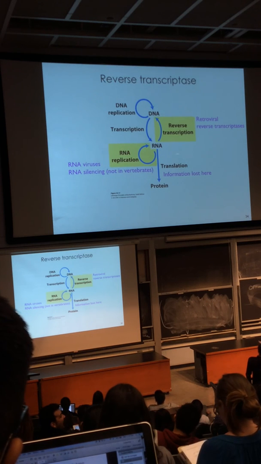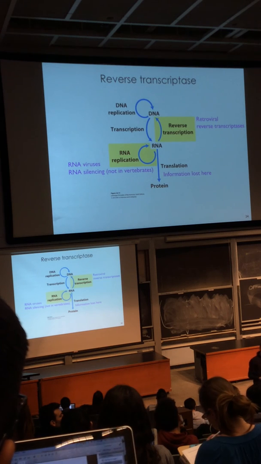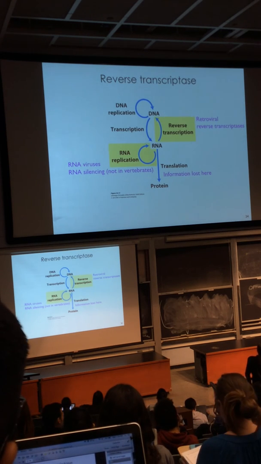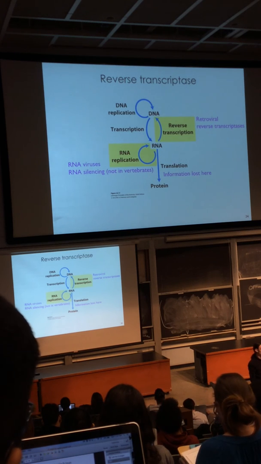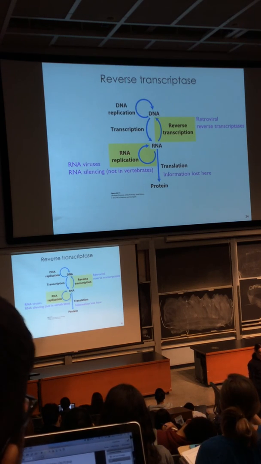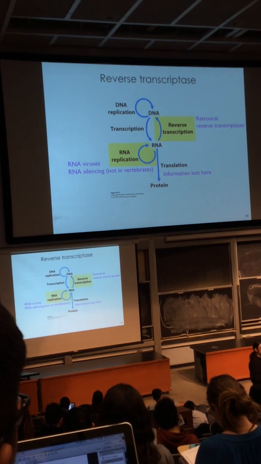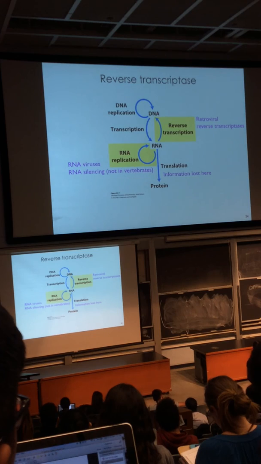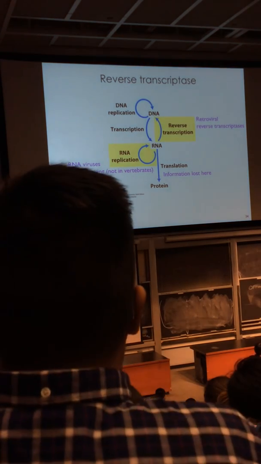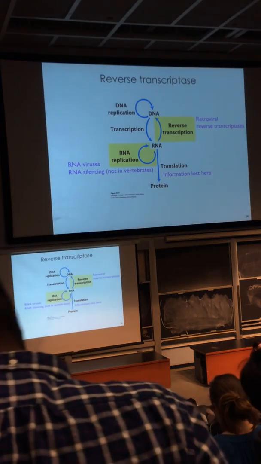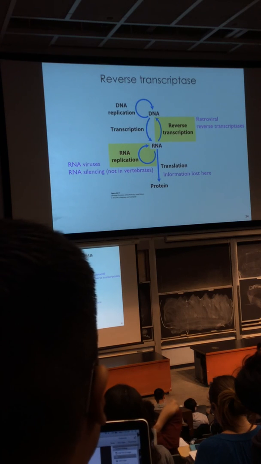Of course, the real thing that cannot happen is after translation of an RNA into a protein, where information is lost. But there's no fundamental or theoretical reason why reverse transcription or RNA replication are particularly challenging processes. Reverse transcription arises mostly in the case of retroviruses, which are viruses that have RNA genomes and convert that RNA genome into DNA. RNA replication also can happen in RNA viruses with an RNA genome that directly copy their genome into another RNA molecule.